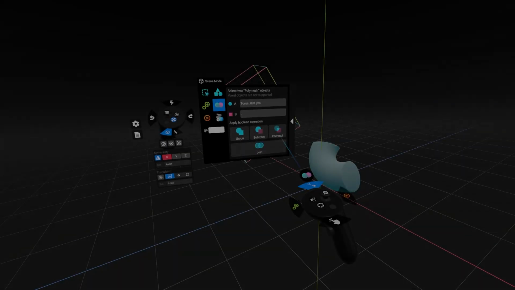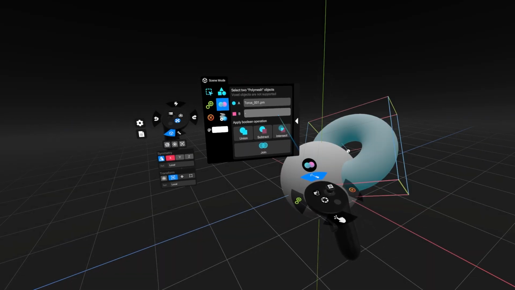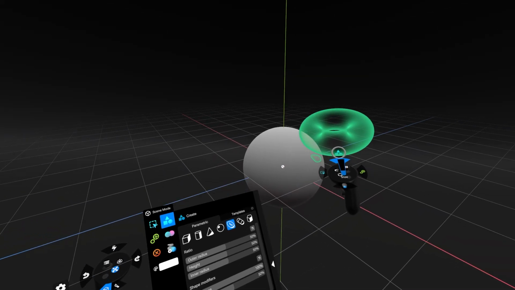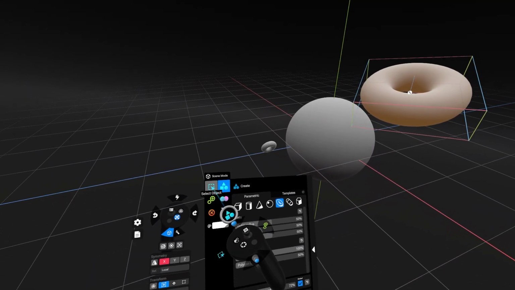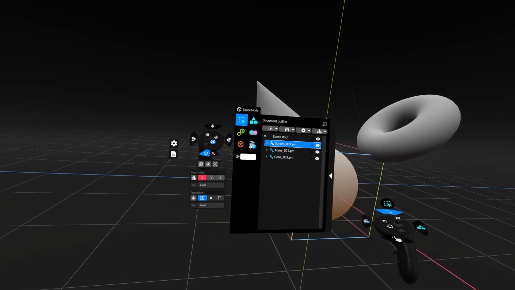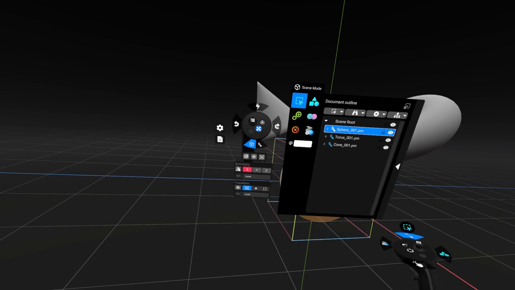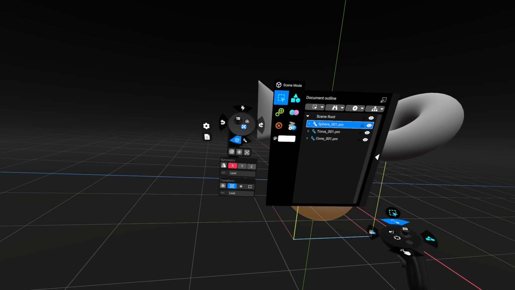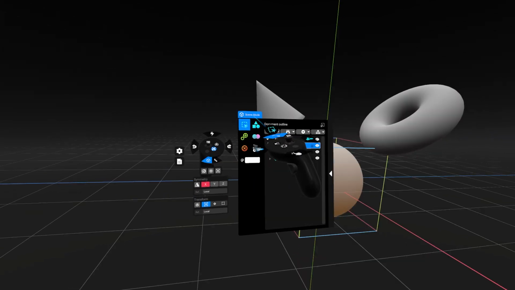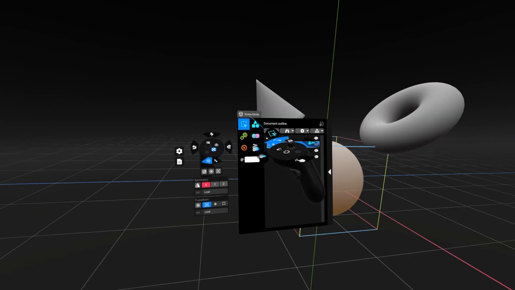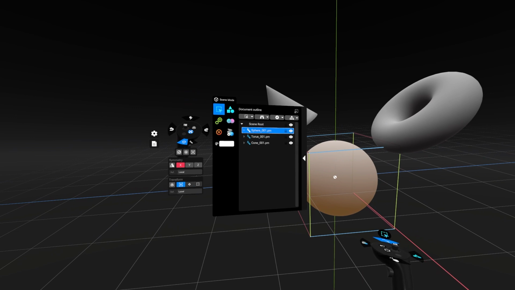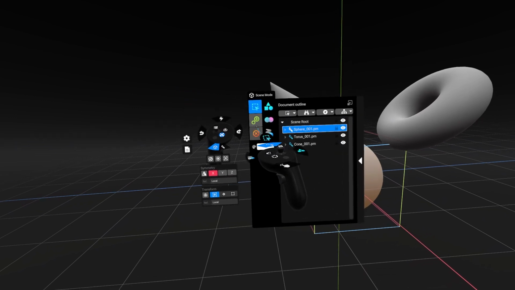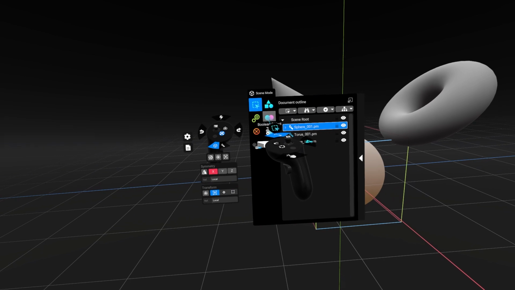In this video, we'll explore Scene Mode in Shapelab, how to enter and exit it, and how to use its core tools to manage and organize objects in your scene. In VR, you can switch between Edit Mode and Scene Mode by pulling down the thumbstick on your secondary controller. You can also use the Mode button located at the top left of your tool palette. Scene Mode gives you access to tools for selecting, creating, duplicating, deleting, and combining objects.